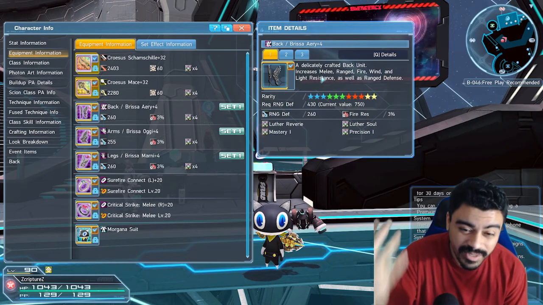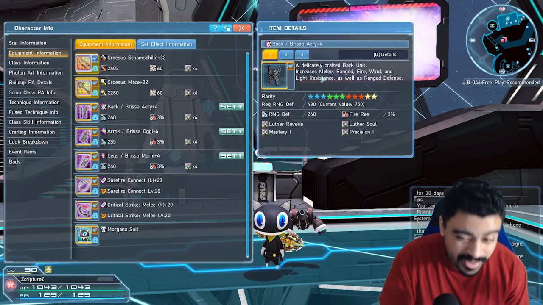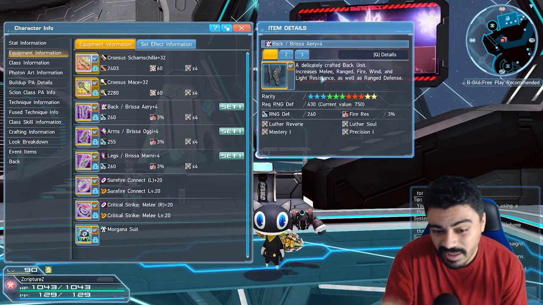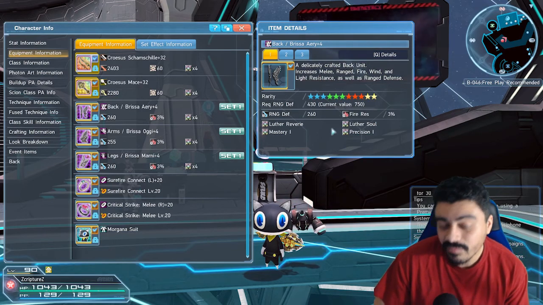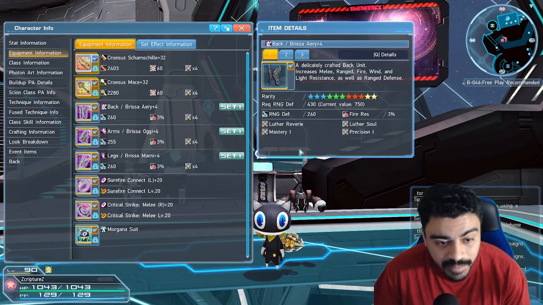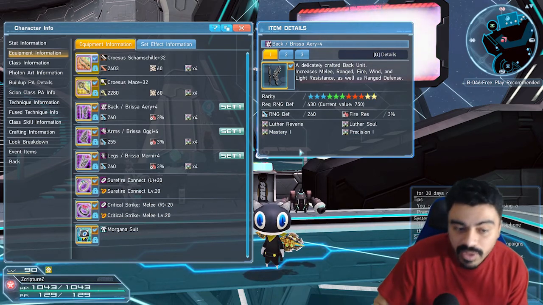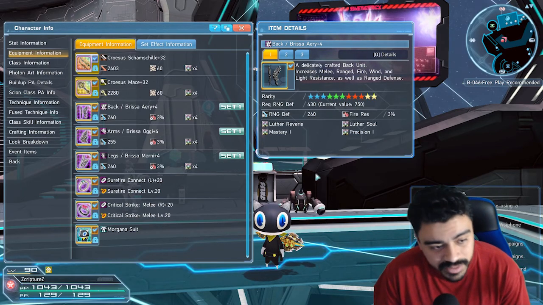If you want to work on the gear yourself, you can affix it, which is very expensive depending on what kind of stats you're looking to put on your items. So I don't really recommend that in the beginning when you first start playing, but it's worth dabbling into just to practice and see how it works to affix items. I'll be making a guide video on that eventually.